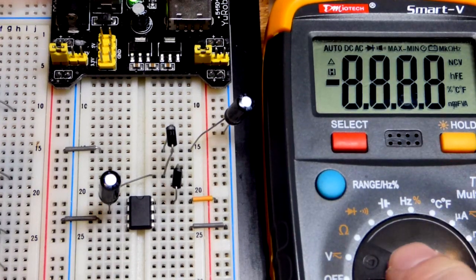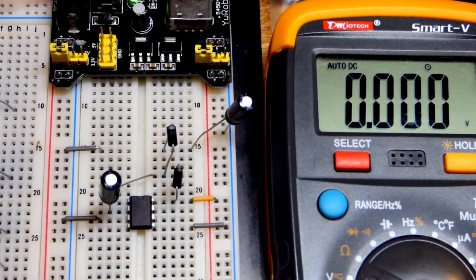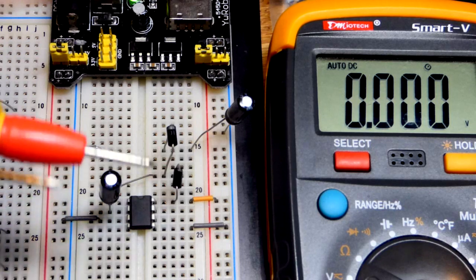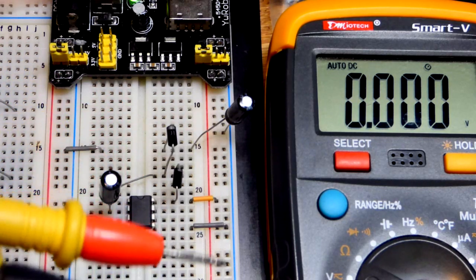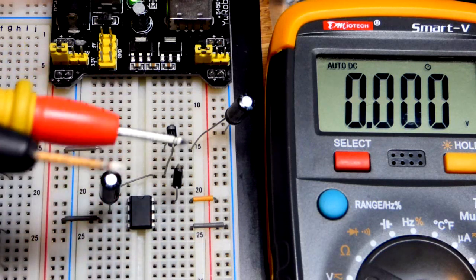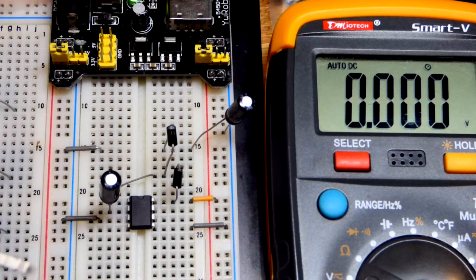Last video we created a negative voltage, which kind of doubles the voltage because you've got five volts positive and five volts negative. There's a ten volt difference, but in relationship to ground you have five volt positive, five volt negative. This one actually doubles the voltage, though it won't be quite ten volts because of the diode drops.